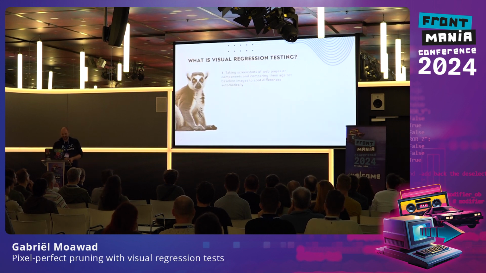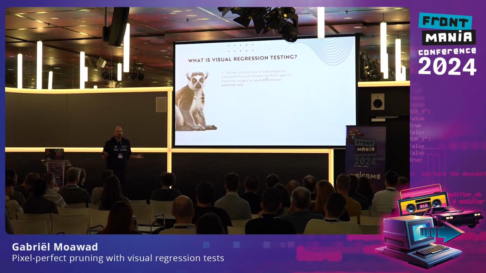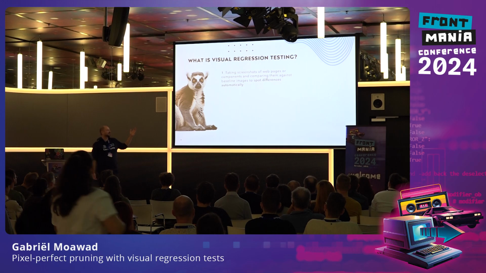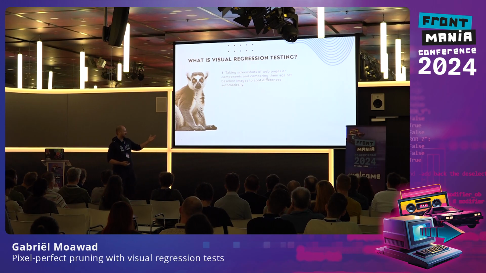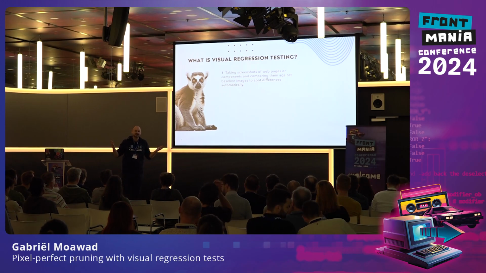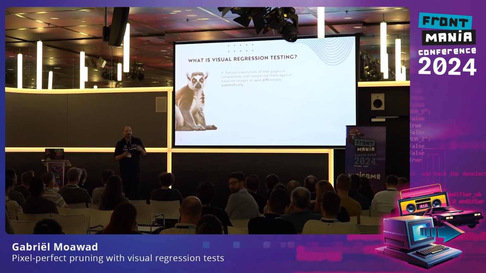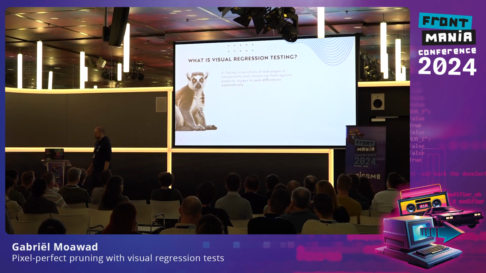What is visual regression testing? In short, you take some screenshots of web pages or components, depending on what you determine is valuable, and then you compare them against so-called baseline images, and you spot the difference. So say you have your website and you do a future release, and you might have changed some CSS. The visual regression tests should be able to see those changes and notify you of them. That's valuable because that way we know stuff has changed, and normally if you do a release, you want things to change, right? But there might be some regression somewhere else in your application which you didn't envision, and therefore it's nice to get a notification of that.